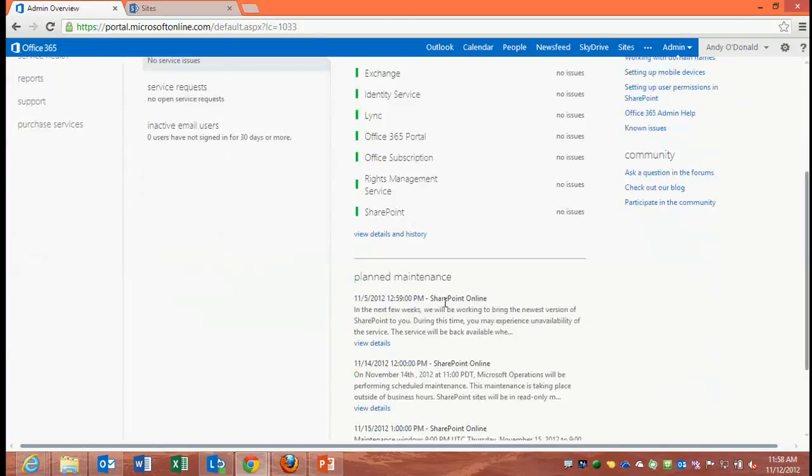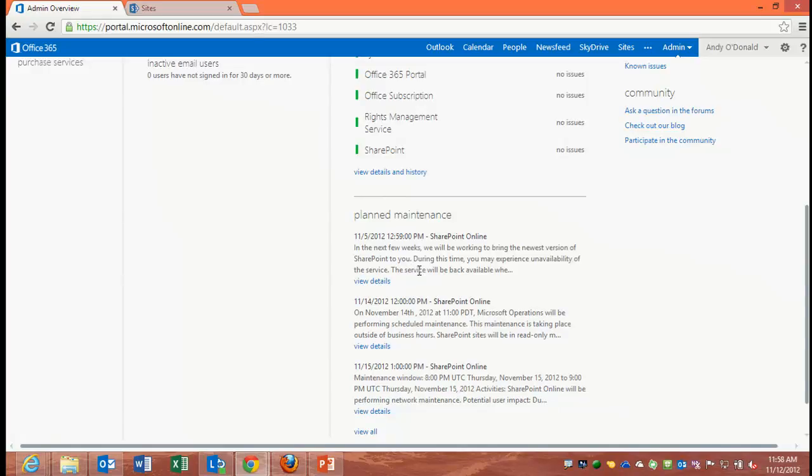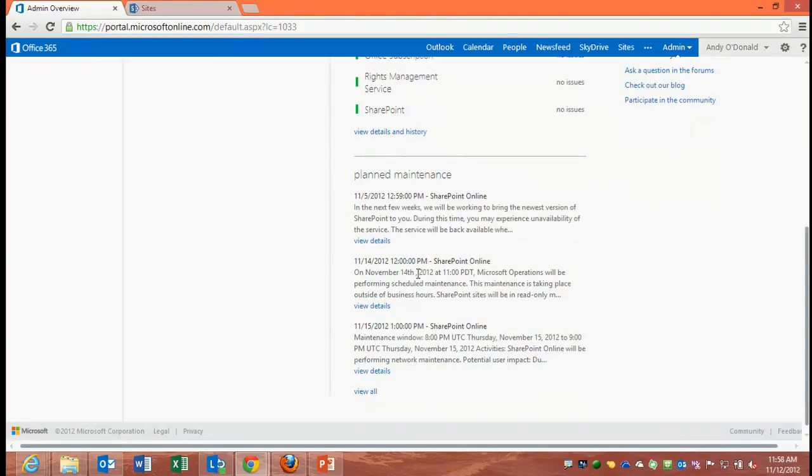We also give you, hey, if there's planned maintenance coming for your service, anything that might impact your tenant. When I use the word tenant, that just means everything that's inside of your Office 365 account for your organization is one tenant. And so any impacts to your tenant appear there.